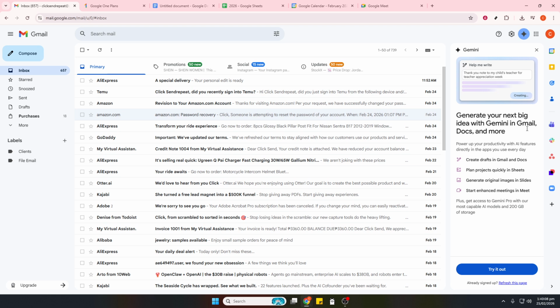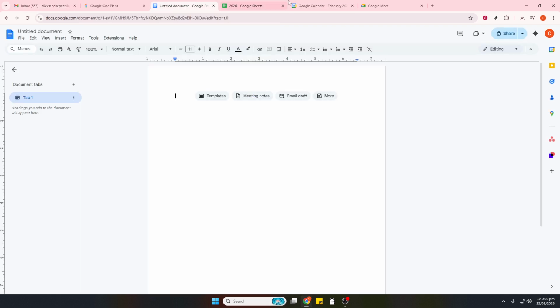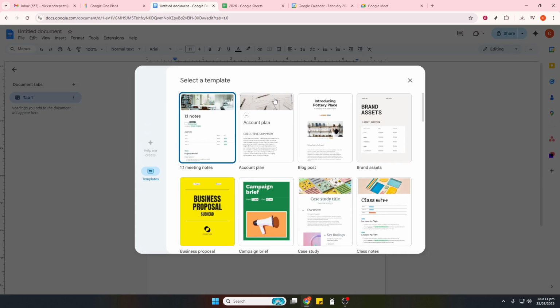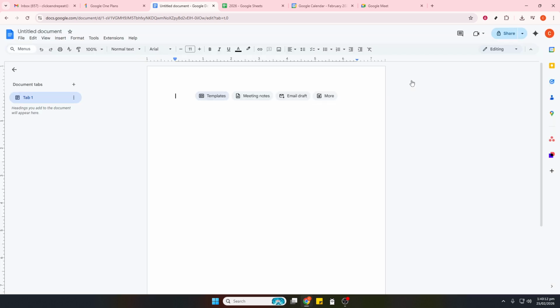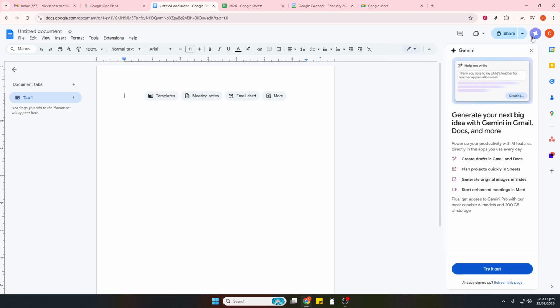In Google Docs, use AI to create content instantly. Whether you're drafting a blog post, building an SOP, outlining a project, or rewriting for clarity, start with a short description of what you need. For example, create a step-by-step SOP for onboarding a YouTube client. From there, refine the draft by asking the AI to expand sections, tighten language, or generate an outline first. You'll save hours of writing and revision time.